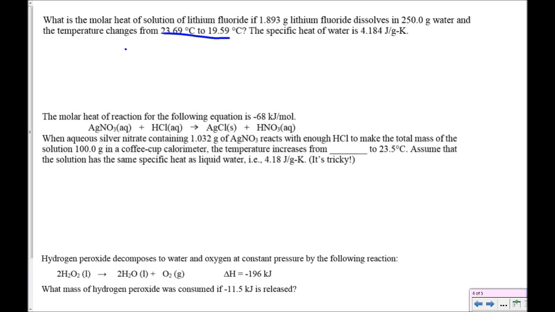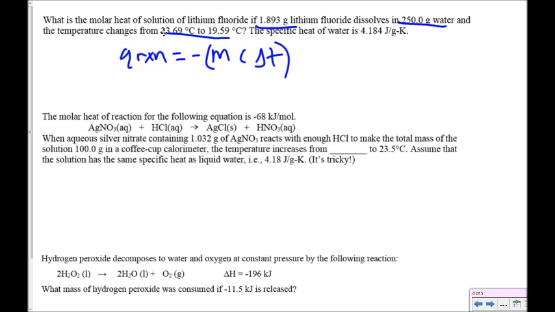So I know in this problem, the Q of the reaction, and that's what it's talking about, the molar heat of solution involved in this reaction, is going to equal negative MC delta T. And the big thing here, watch out for a few things. One, it's the mass of the solution. So don't use this mass, don't use that mass, use both of those two added together. So remember, it's dealing with the total mass of solution. C, we need the specific heat of the solution. Well, it's telling us the specific heat of water, and that's all it is. Usually this kind of problem also mentions something like, assume the specific heat of the solution is the specific heat of water. But you're going to see that number a lot.